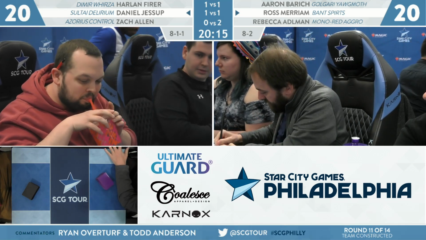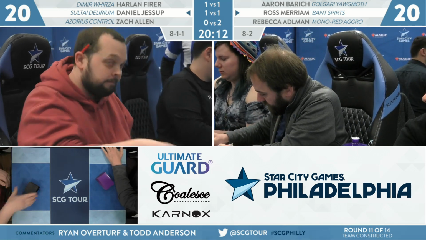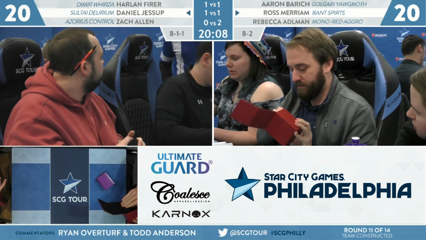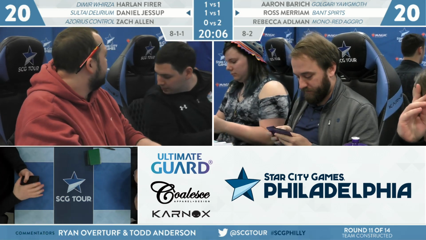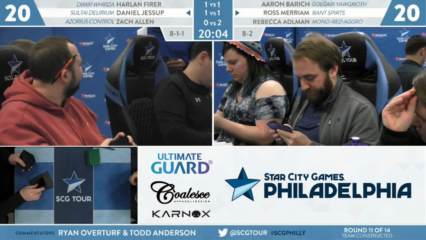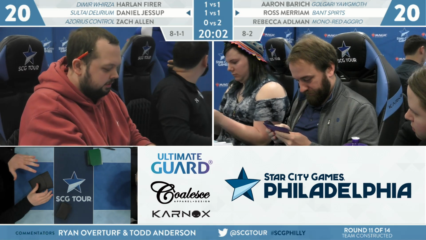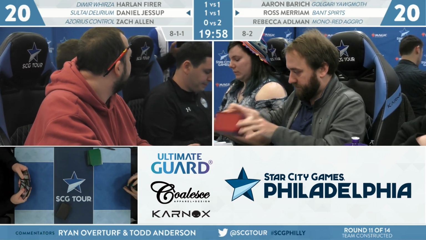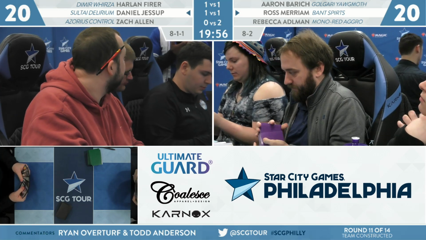All right, we're going to go ahead and switch over. Check out the deciding game 3 for our modern seat. Demir Wurza for Harlan Fear against Golgagmoth combo for Aaron Barich. Barich has expressed that her concern with this deck going forward is people wising up and playing Grafdigger's Cage. Yep. Harlan Fear kind of doesn't leave home without that card.